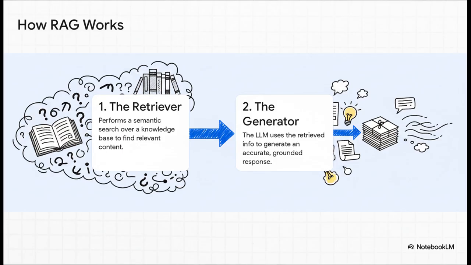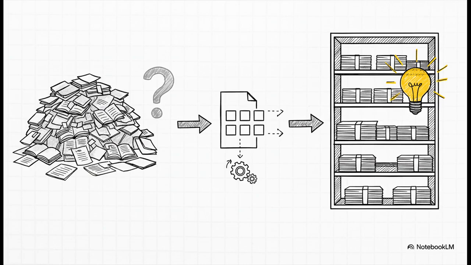Okay, once it has the right books or documents, it hands them over to the generator. That's the LLM. The LLM then reads that fresh information and uses it to craft a really intelligent, accurate, and up-to-date answer. But of course, a librarian is only as good as their library, right? If the library is a mess, you're not going to find anything useful. For RAG, this means that external knowledge base has to be organized, and organized well. And the secret sauce for that organization is a technique called chunking.